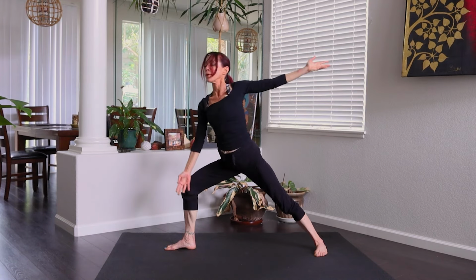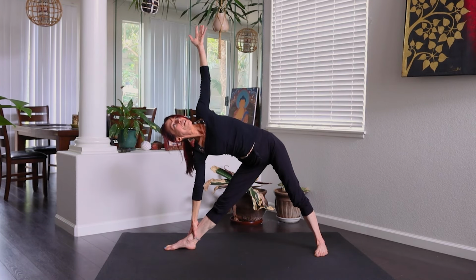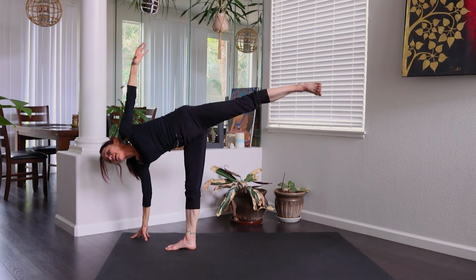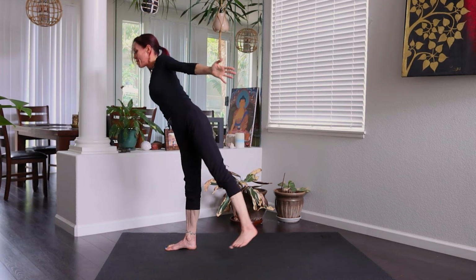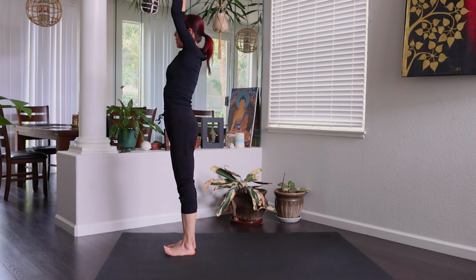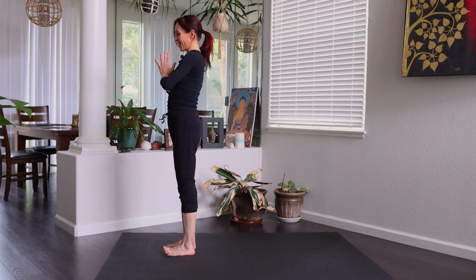Good, come up, warrior two. Straighten the right leg, Trikonasana. Good, to half moon pose, come on up. And then see if you can float up to stand. Arms reach up, inhale. Palms together at your heart on the exhale.